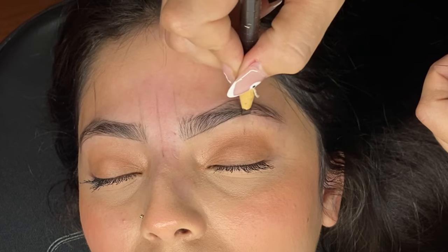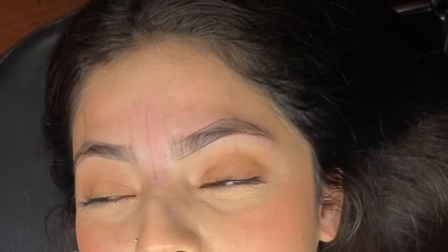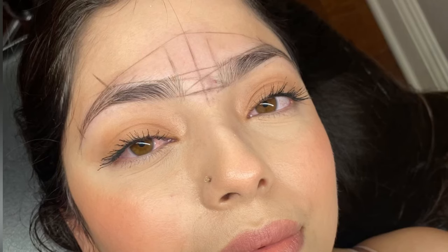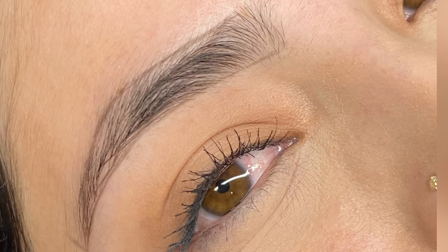Very important thing is having your pencil sharpened very sharp to get a nice crisp line. Checking your work while they're sitting up, and here we have the stencil, the mapping string, and then our ruler. Let me know if you like any more details on each one, and if you'd like to see how I sharpen my pencil.